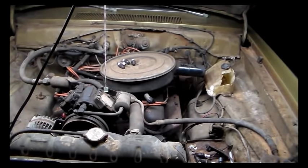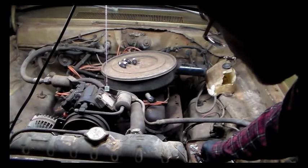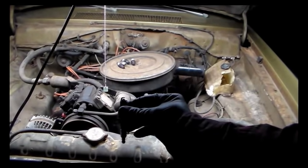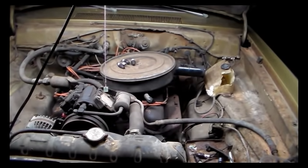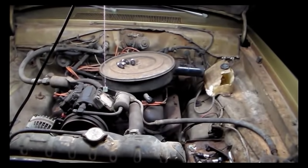But what I think has happened is somebody at some point maybe tried to get it running, or the last time it was running many years ago, they ran a whole bunch of stale gas into it from the gas tank, and it probably stuck the valves. And if the carburetor flooded real bad, it probably flooded it into the cylinders, because I see this tar-looking stuff on the spark plugs. When I took the plugs out, around the perimeter of the spark plugs it looks like old gas and it smells like old gas. So I think the cylinders are varnished up with old gas. Long story short, I think there's a chance of getting it to unstick. I don't think it's the same situation as that other car over there, which was fatal.